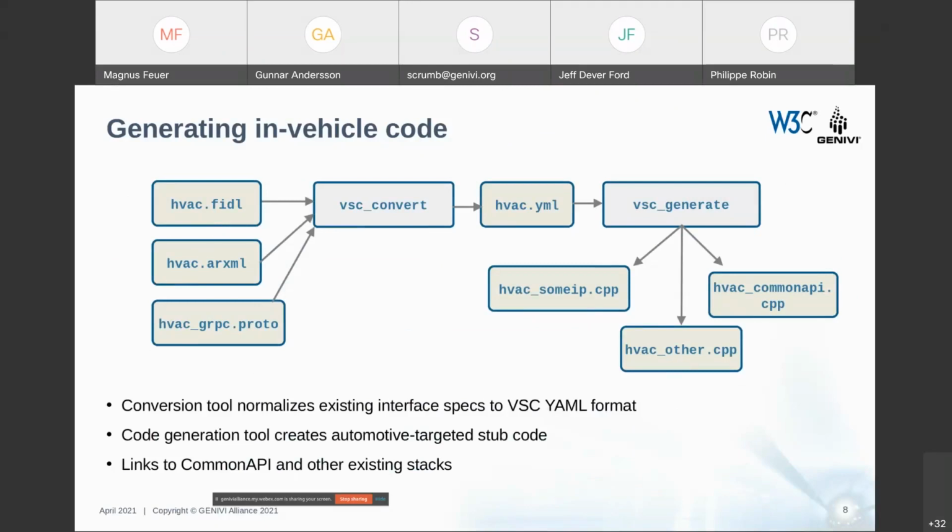If you have vendors or legacy systems, etc., that use Adaptive AUTOSAR with ARXML files, you have some stuff written in Franca IDL, and you may have some things written with gRPC or protobuf. You want to be able to normalize that into a format, HVAC.YAML in this case, which is the VSC format, or this emerging IDL format we're talking about, so that from that you can generate various code stubs, and these code stubs are obviously targeting the vehicle itself. This allows us to retain our existing library, and we don't have to do a forced upgrade where everybody has to move from ARXML to Franca IDL before we can do this. You can pretty much retain your source format and migrate as you see fit, and then still have the ability to generate multiple different endpoints depending on what you want, which you can then deploy in the vehicle.